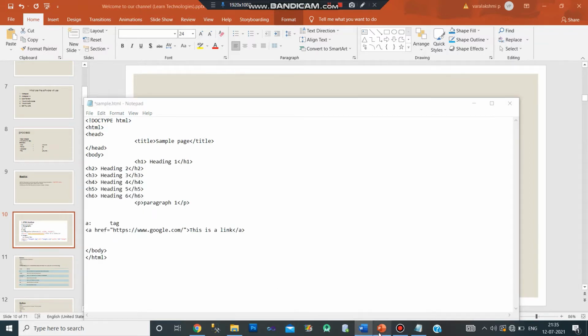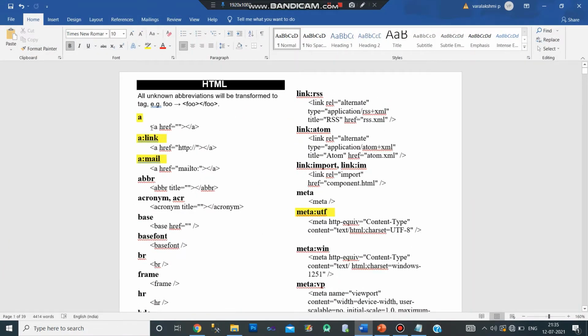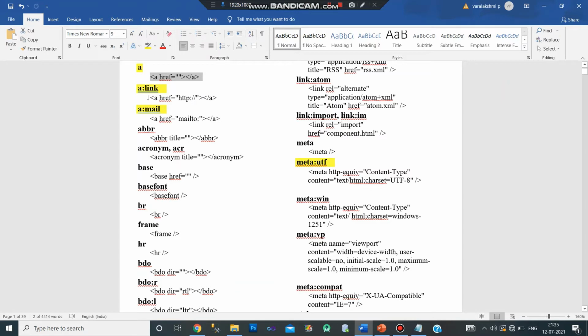I will show you 3 or 4 examples. For a tag href, you can give a reference of your application, an http link, or you can use href of mailto.